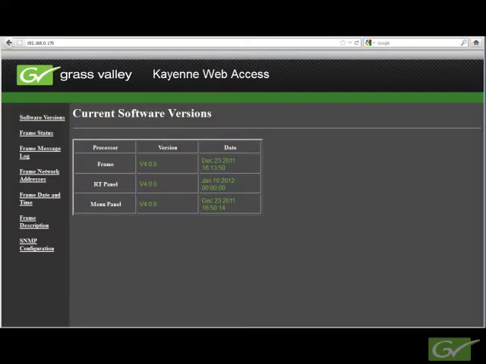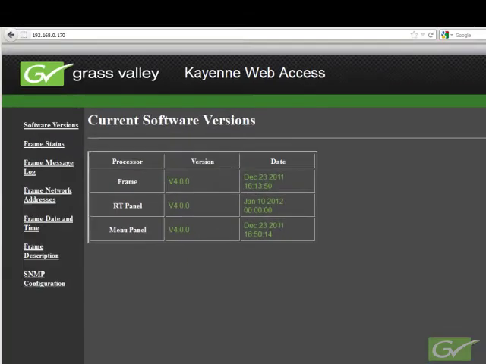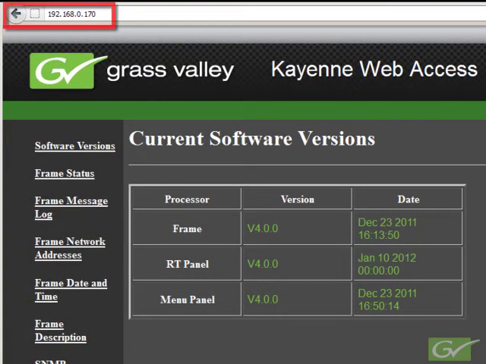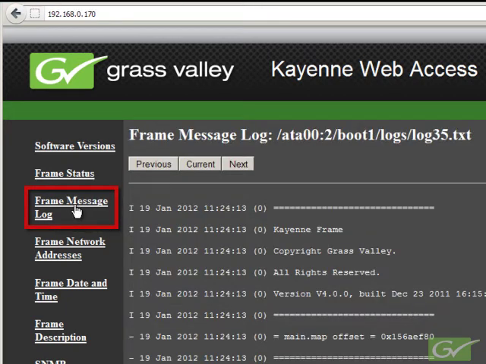The active log files can be examined by connecting to the frame IP address using a web browser and selecting Frame Message Logs from the sidebar. The logs are stored in a 40-page revolving log file so that available memory is not used up. Once the log gets to a specific size, it rolls over to a new page and erases the oldest page once 40 pages have accumulated.